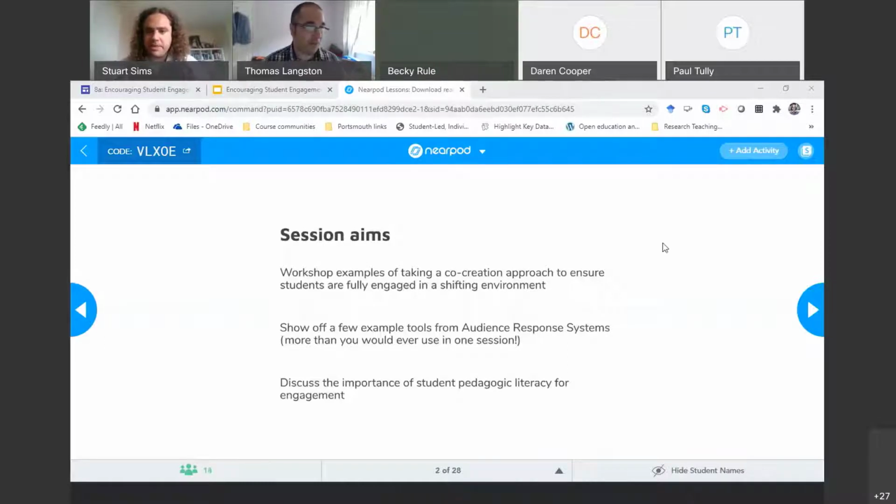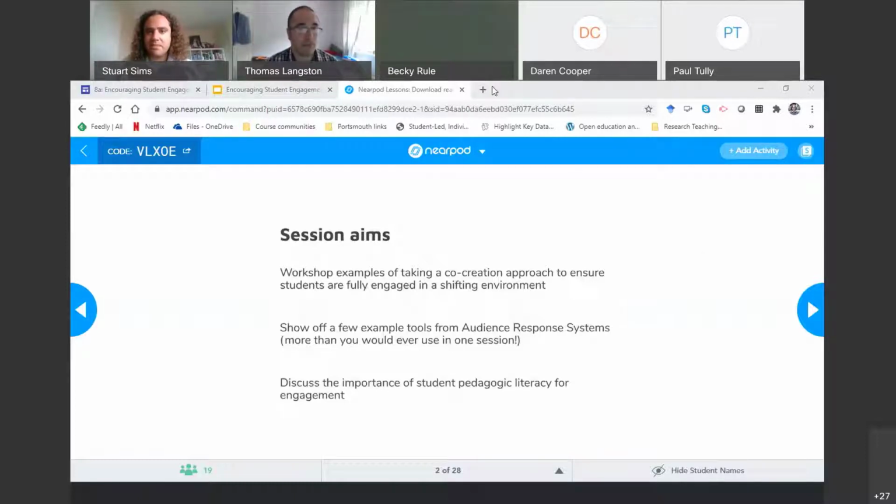Now we'll give it a few minutes because, well, hopefully not a few minutes, but I see people joining. We've got 15, 16, and hopefully you can see in the bottom left-hand corner. This is one of the good things about Neopod compared to some other systems like this, is that it tells you whether your students are actually there or not. If you're running a live session, you can, those of you who came to our session yesterday about Neopod will know already, also run asynchronous student-paced sessions. But this is a live version because I'm going to ask you to do things and then we're going to discuss them. We're up to 19.